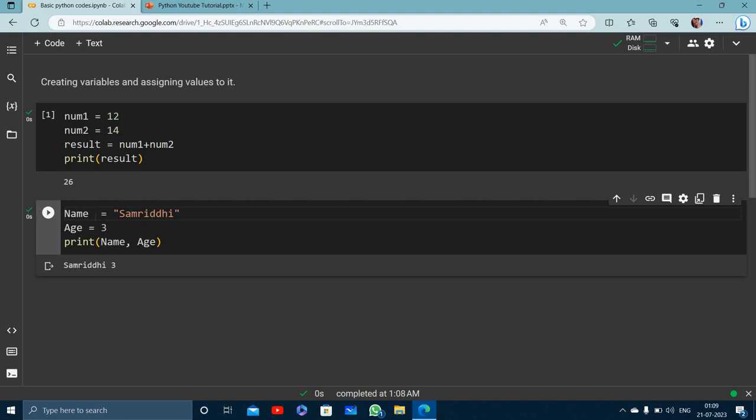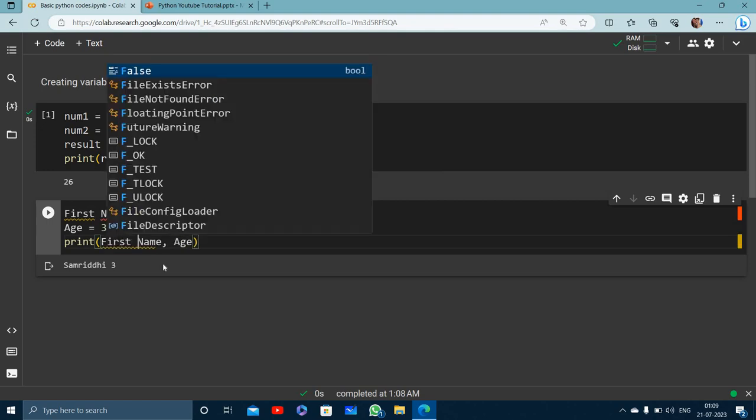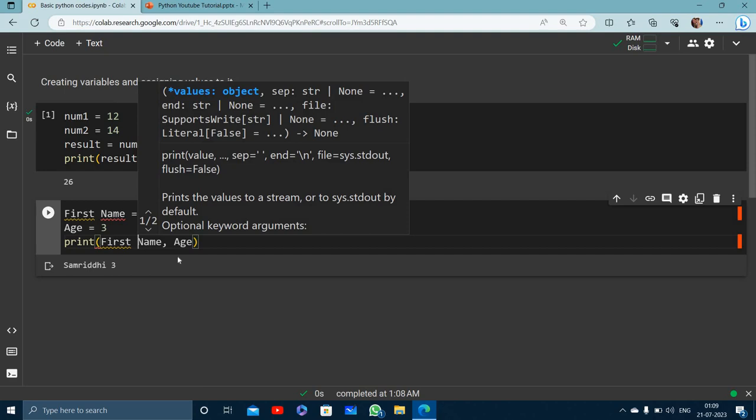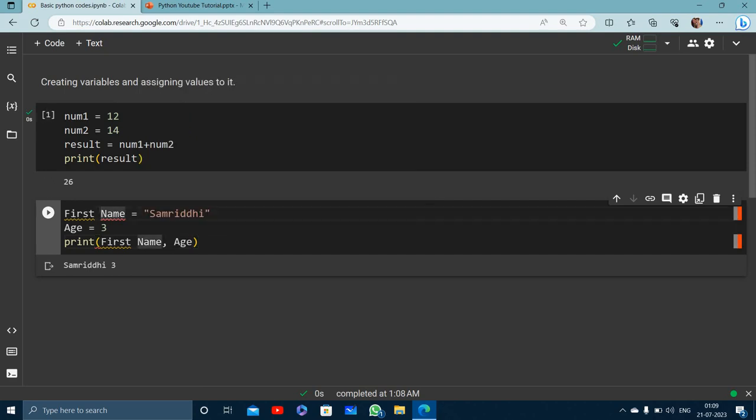And one more thing I would like to say here: please don't use double words, like for example first name. If you write a variable name like this, first name, that would definitely give an error. Why? See, both places I'm using the same thing, still it's giving an error. It is because you cannot use space separated words for variable names.